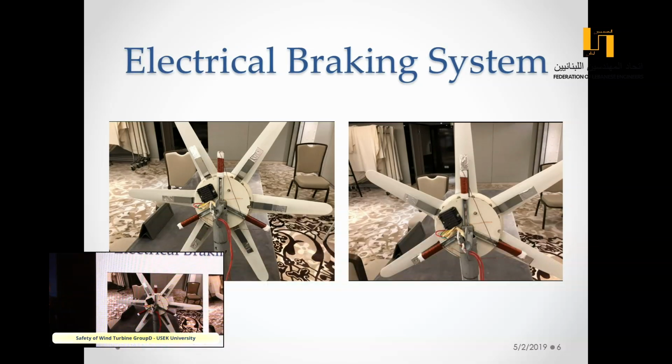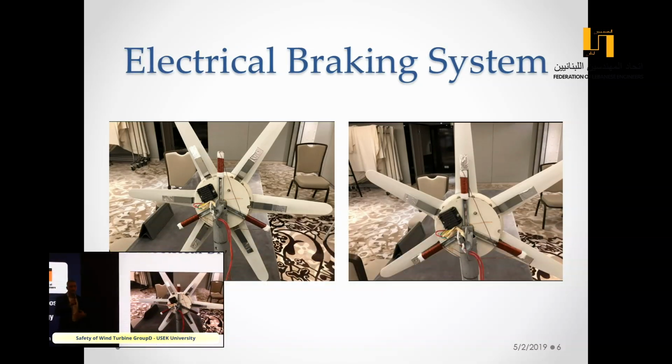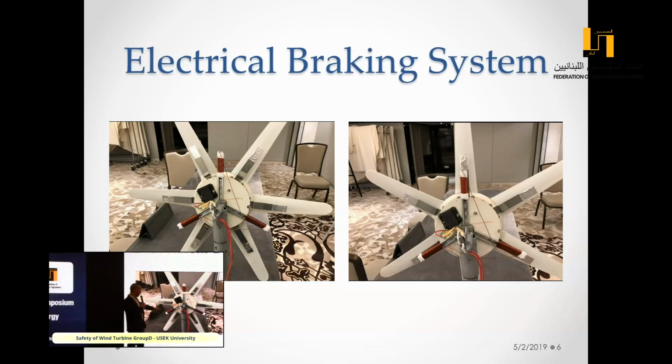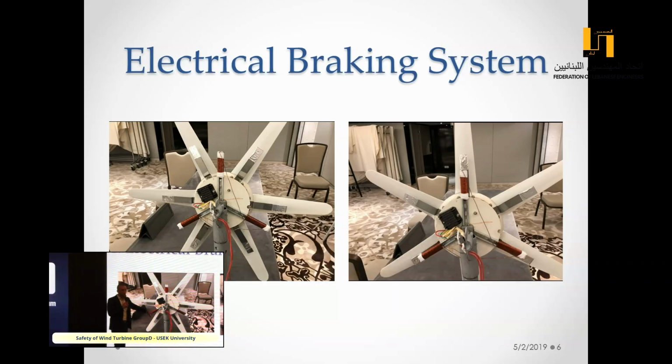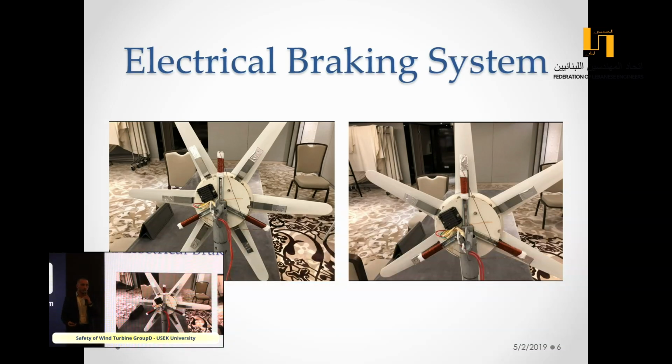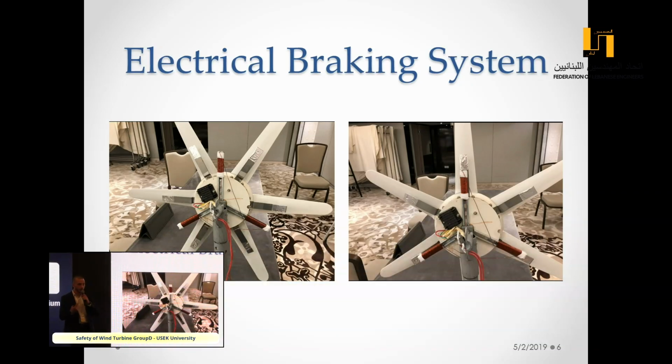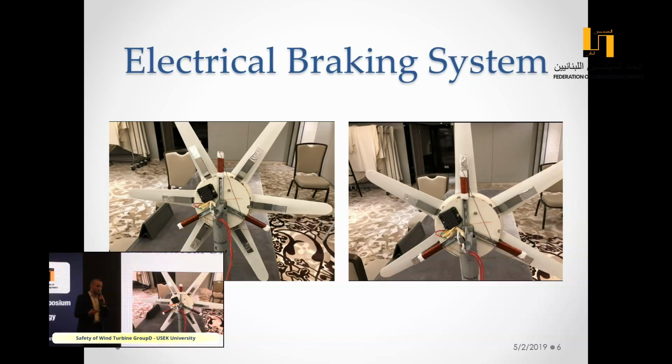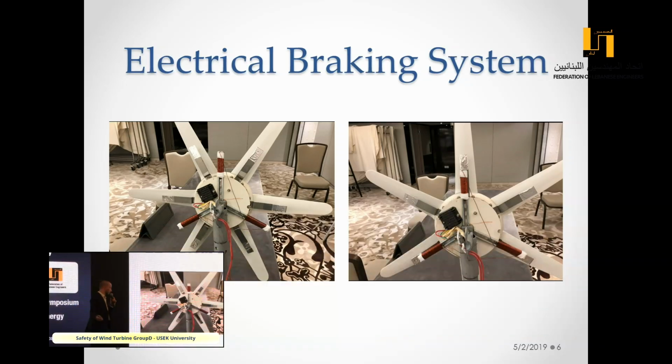I did a small prototype, just a proof of concept, of how it will work. I use a coil next to the low shaft. Why next to the low shaft? Because, for example, if I need to reduce the speed by 90 RPM, I will reduce it by 1 RPM at the low shaft, and it will be 90 RPM at the high shaft.